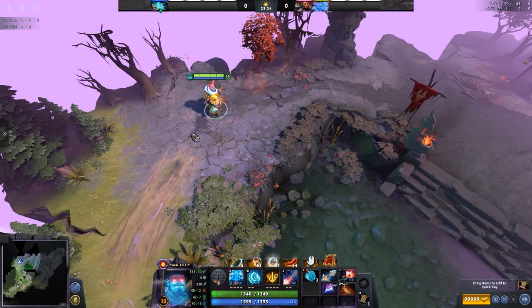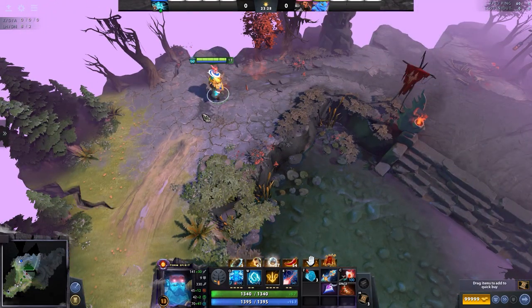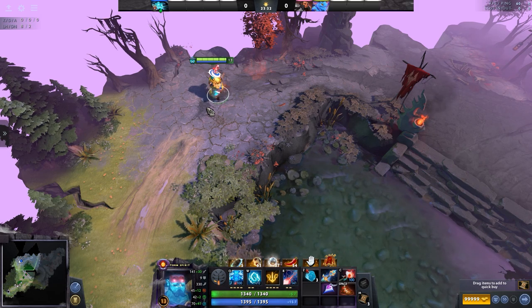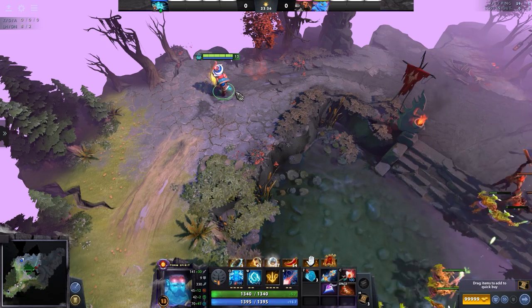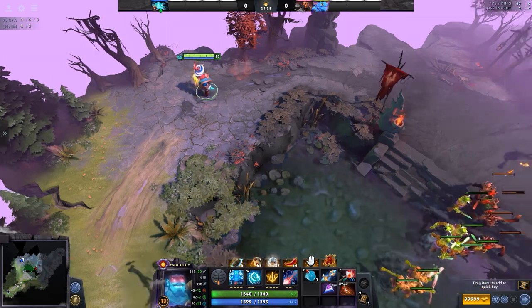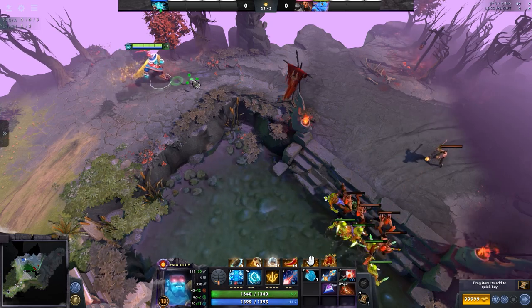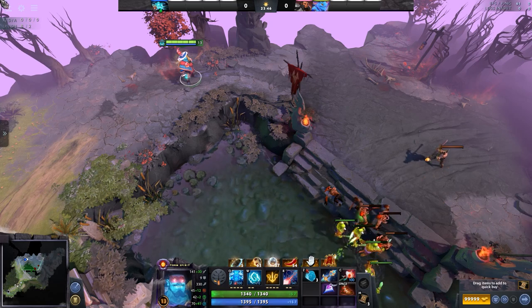Aeon Disc is reserved specifically for longer annoying disables which you cannot itemize against. So that'll be Black Hole and Chronosphere. And Fiend's Grip. No, that's Lincolns. Okay. He can pop Lincolns, but I guess you should be able to get out in time.